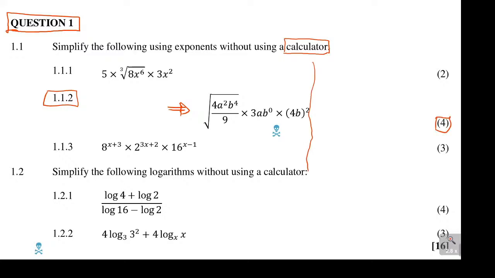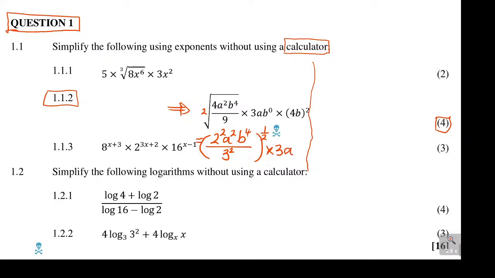Now that square root is the same. You can write this question, that square root, there is a 2 there, so this is the same as saying you put that and you put power half. That's what that square root means. Now 4 is the same as 2 squared, a squared, b to the power 4. I hope you are seeing that. Now what is 9? 9 is 3 squared. You need to know these numbers, like 4, 8, 9, 16. You need to know these numbers. Now you must express them as exponents, and then times, and then you've got 3a.